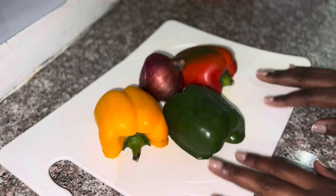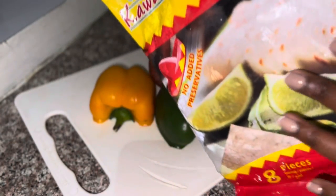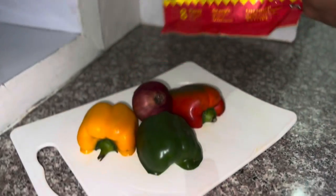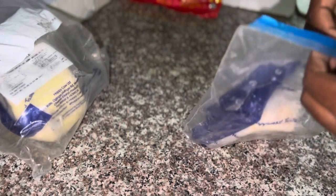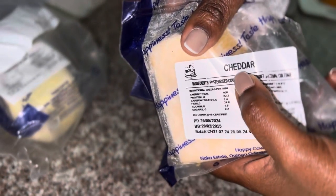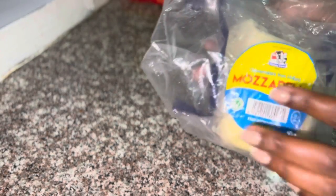So very quickly, let me show you the ingredients I'm going to be using for the stuffing. These are my vegetables, and I have my capsicum and onion. These are the tortilla wraps that I'm using, which I also got from Naivas. The whole meal ones, which are a bit healthier. My marinated minced chicken. I'm going to be using two kinds of cheeses, which I'm going to grate later on. First, I'm going to be using cheddar cheese, which I again got from Naivas. I think it's much cheaper if you get block cheese and then grate it yourself, as the sliced ones tend to be a bit more expensive.